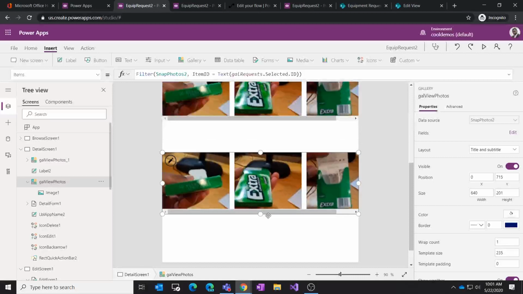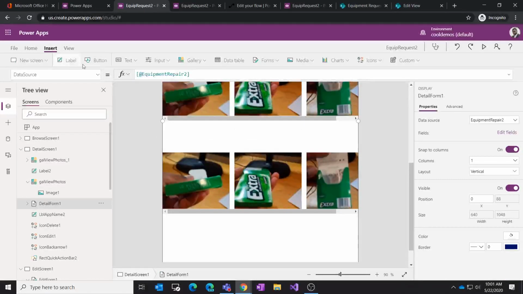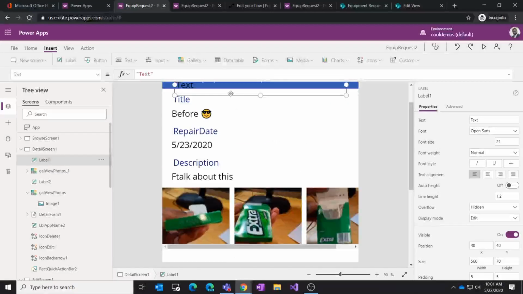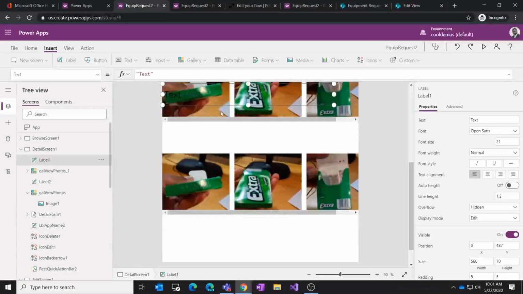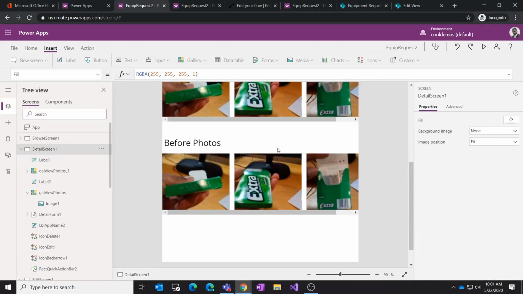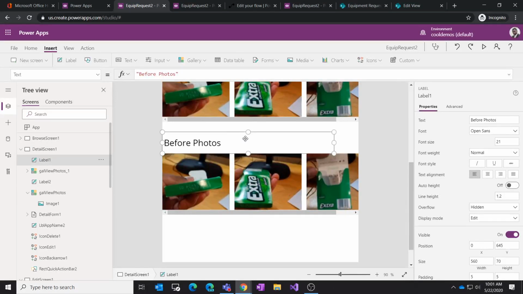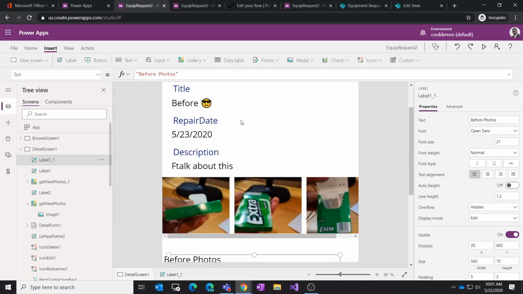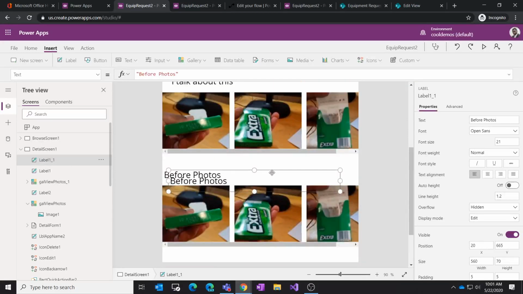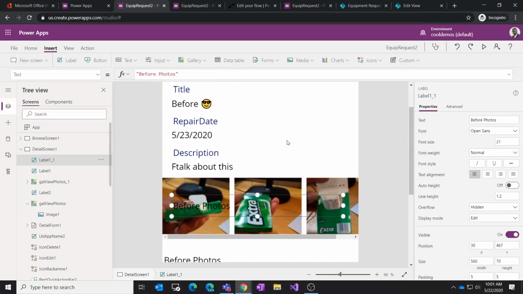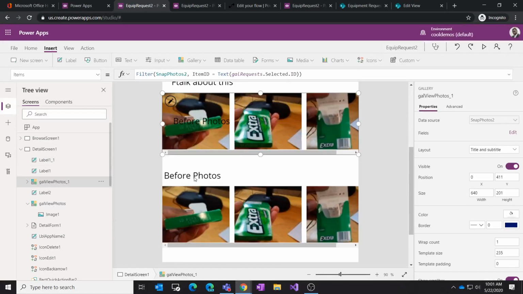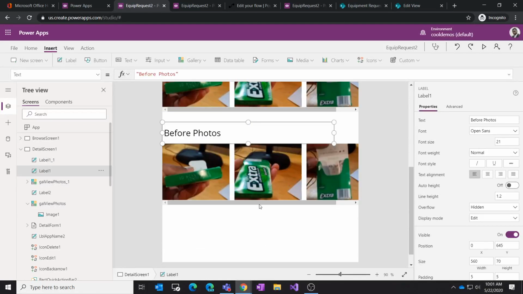Squeeze that out. All right, and then you want to label these, right? So the end user knows exactly, I've got two sets of photos, who's who and what's what. So let's do before. I say before photos, and then we grab this guy, copy it, paste it in, scroll him up. Man, I just need more space. All right, let's do this.